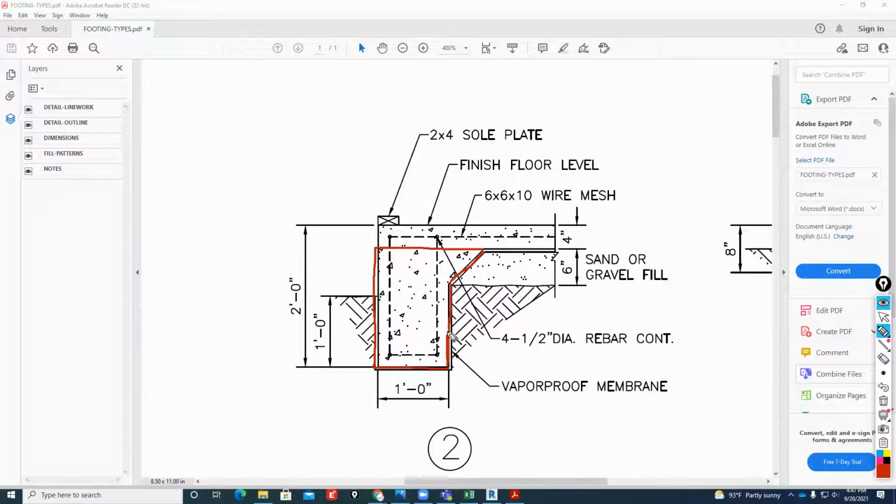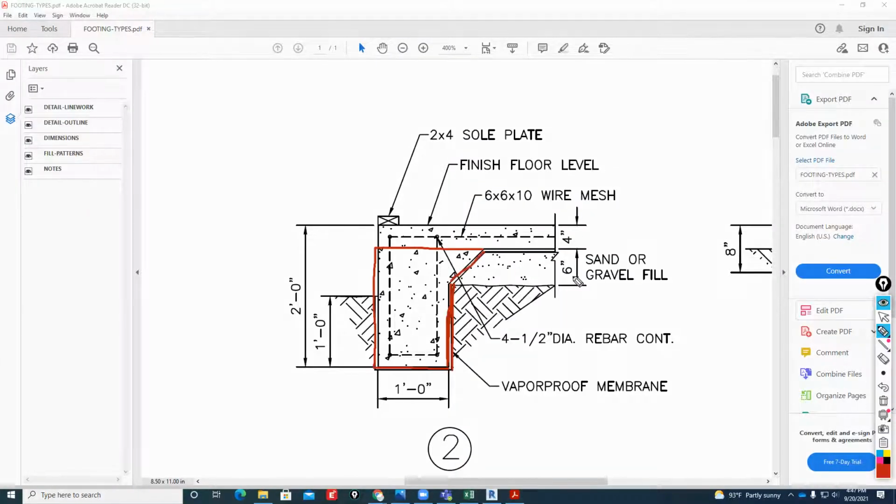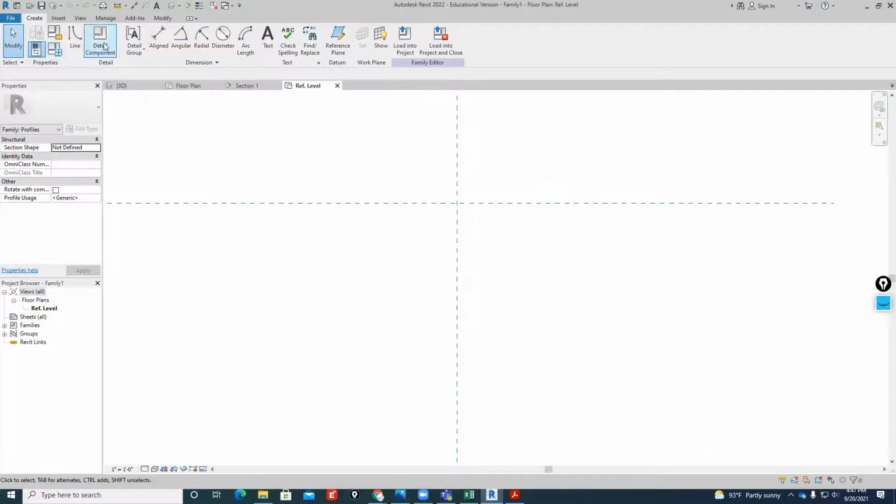I don't know what this line is, the length of it, but basically I just draw the geometry, and that should work for me on this profile. The point of reference that I'm going to use, and I don't have to, but this is what I choose to use, is going to be my point of reference on that profile view. Okay. So go back over here, draw a line.